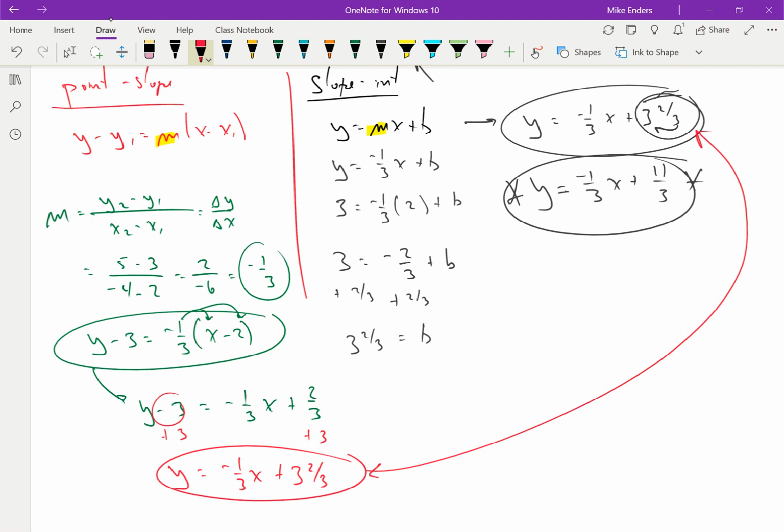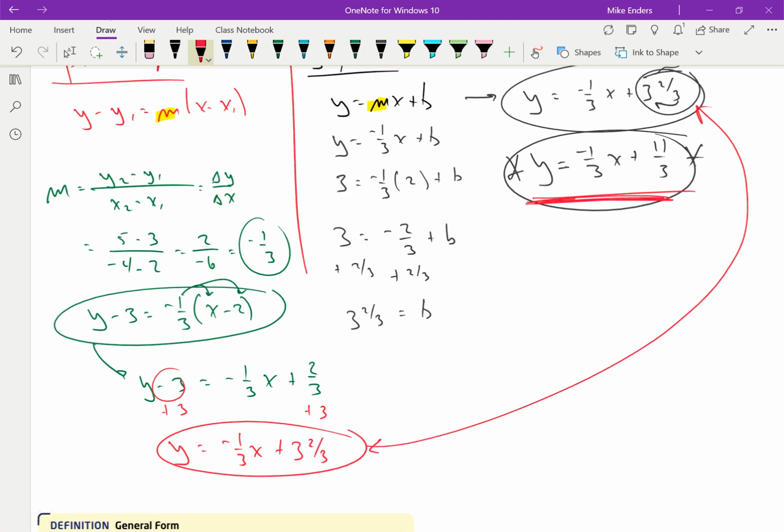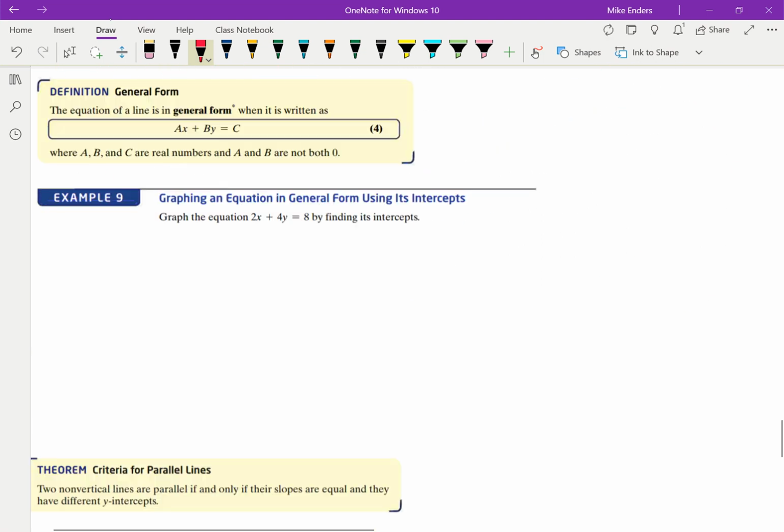Interesting enough, when we take a look at these, there are an infinite number of points on any line. So there's an infinite number of variations of point slope form that we could use for a line. There's only one y-intercept for a line, so there's only one slope-intercept form for the equation of a line. Generally speaking, we tend to write things in slope-intercept form because it's less work to double check. There's only one variation of that item, only one item to check, and so that's where we would end up. Okay.